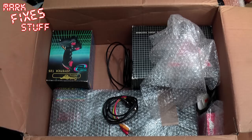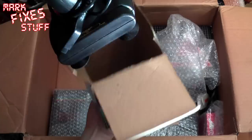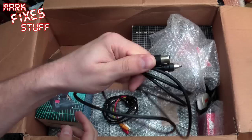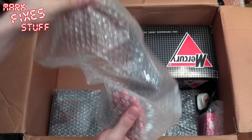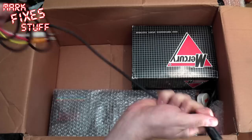Oh, look, a boxed Cheetah 125 joystick. Look at the condition of that. This one has got its auto fire cover on it, which is nice. Good, good. Well pleased with that. Thank you, Matt. Another aerial cable to go into the snake's nest. Pop that to that side. Bubble wrap. That's it, I'm stuck now for hours. Oh God, do it, yeah. Okay, get rid of that. A DIN connector. Very nice.